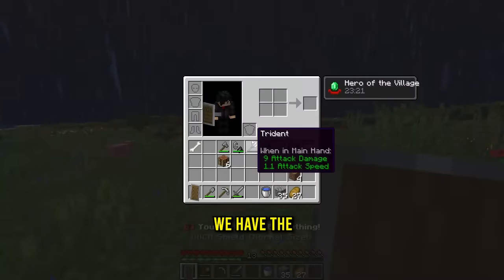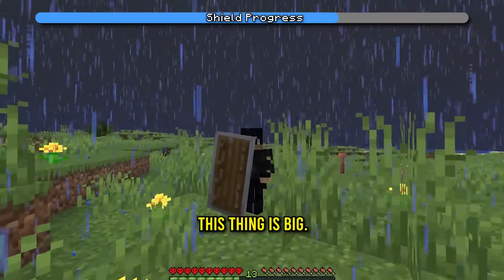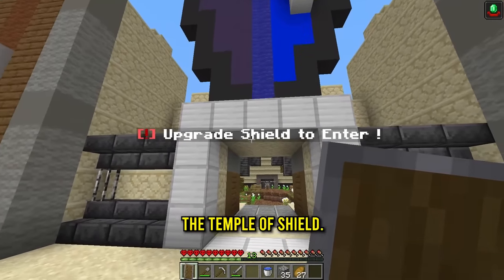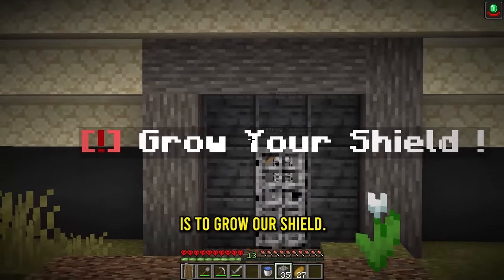And finally, we have the out shield. Normal size. Wait, this is not normal. Oh, my goodness. This thing is big. All right, let's see what's finally in the temple. All right, here we are, guys. The temple of shield. We upgraded the shield, so now we can go inside. And so now the first step of the temple is to grow our shield.